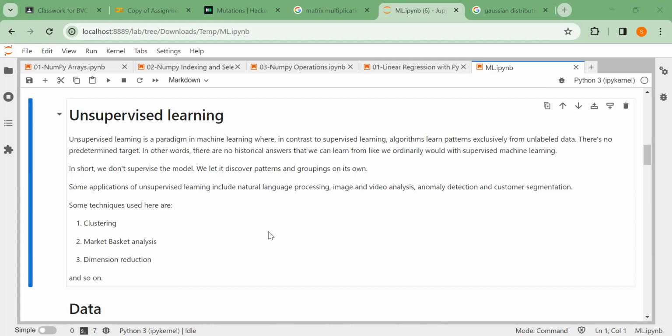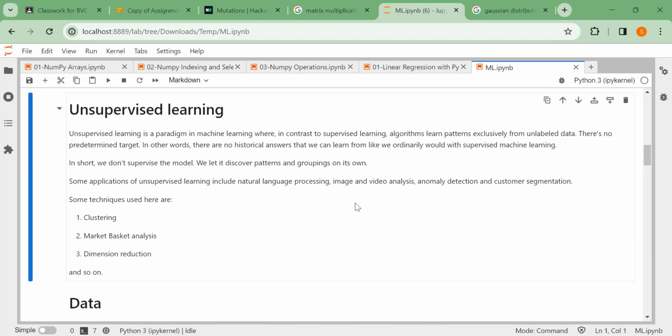Which item was bought along with another item. You can see in Amazon, when you look at something, it will also show you "people who bought this also bought." You can see that, right? People who buy one item are also more likely to buy another item which is related. That is market basket analysis. It analyzes which items are bought together usually. So this is just a rough idea of what is unsupervised learning.